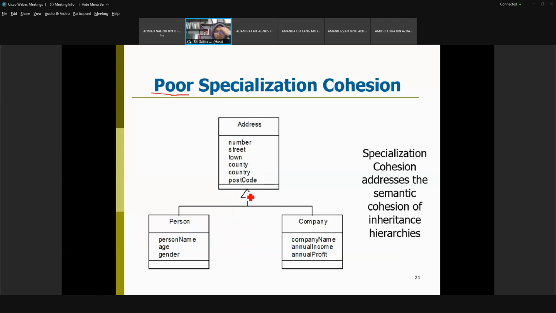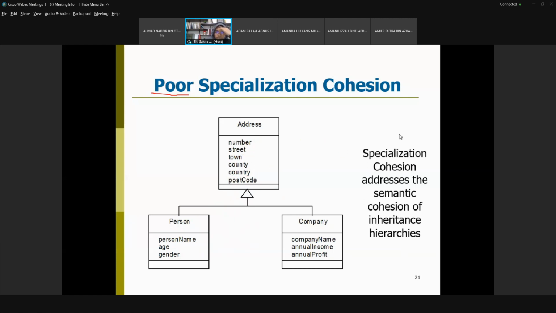That's what it means when we put the inheritance here. It means that we are saying that this subclass is a type of this superclass, and this subclass is a type of this superclass. But in this case, a person is not an address. A company is also not an address. But they need these attributes, right? So how to improve that?